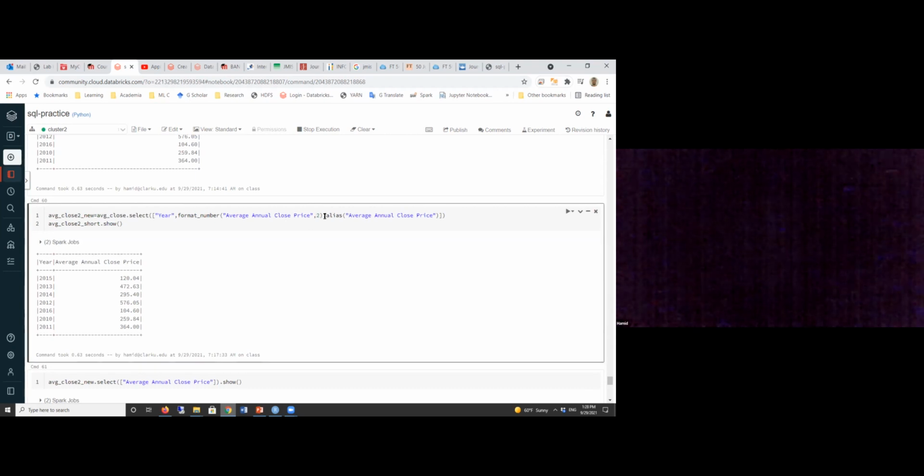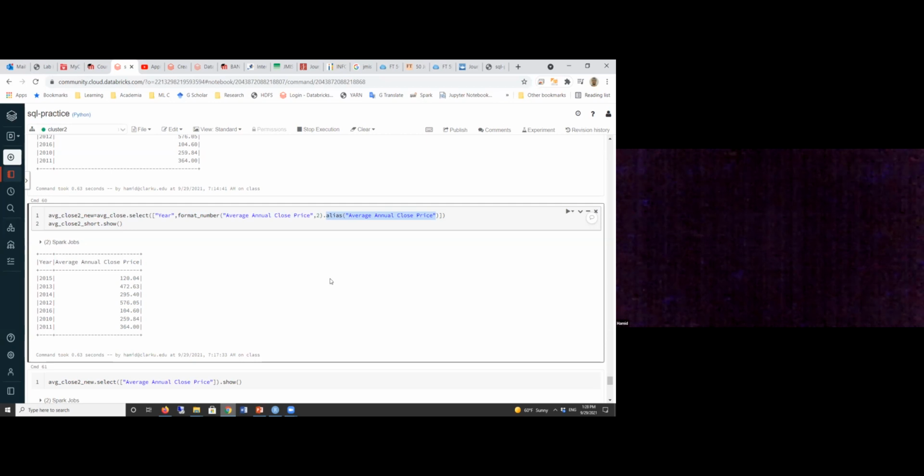So as you see, let's just focus on this line. I'm saying that from average close, select the year and round up with 2 digits and assign a new name, which is average annual close price. So you have 2 ways if you are not happy with the name.